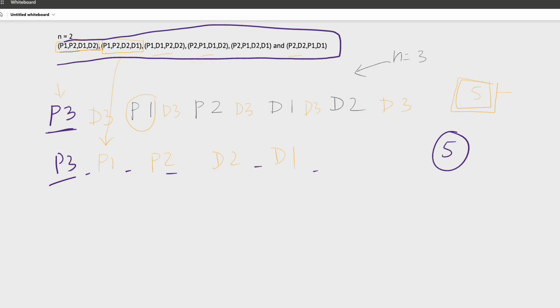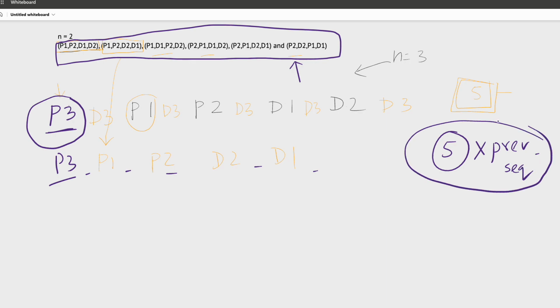Okay, so if we place P3 at the very beginning, we can get a total of 5 times the previous number of sequences. How many sequences were there? So these are the total ways in which you can place P3 at the beginning of any of the sequences.